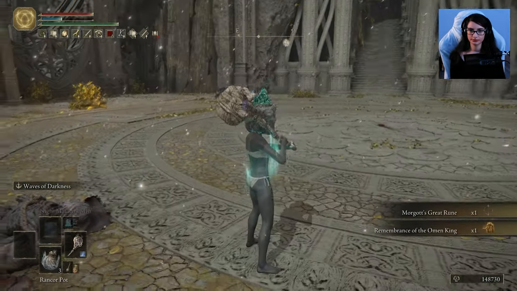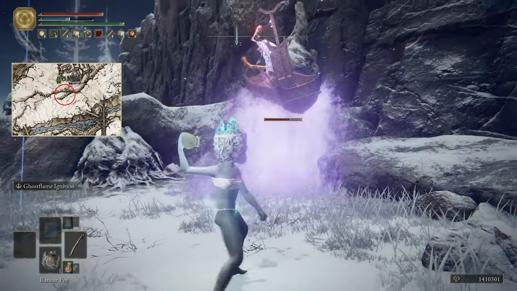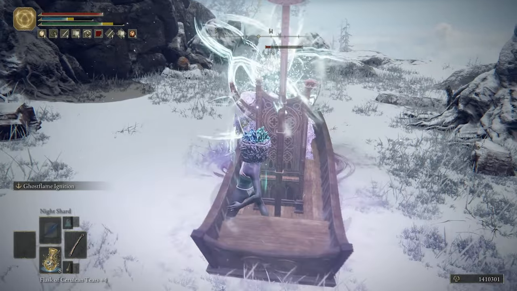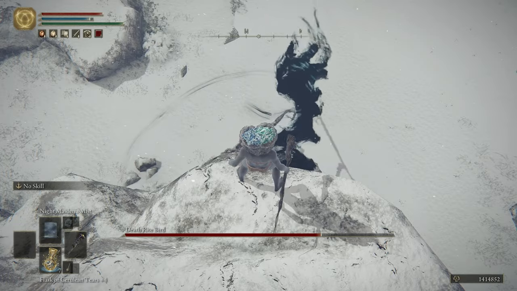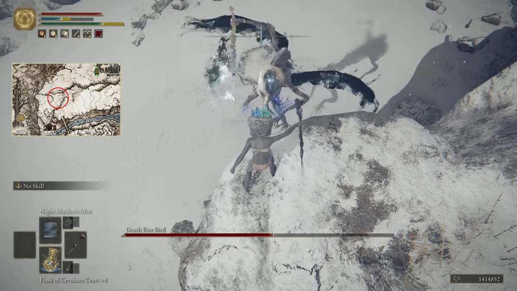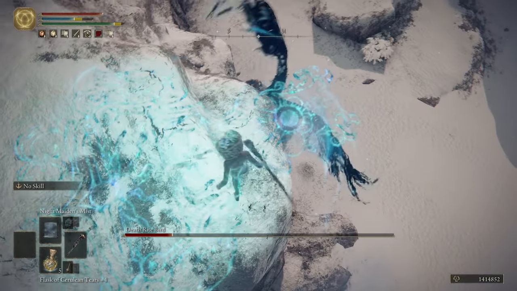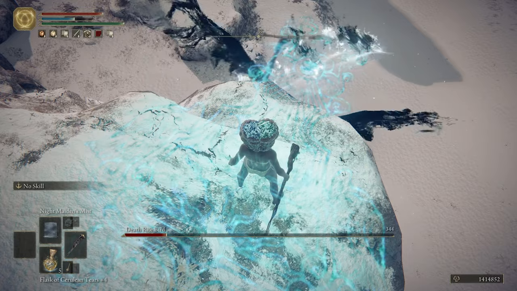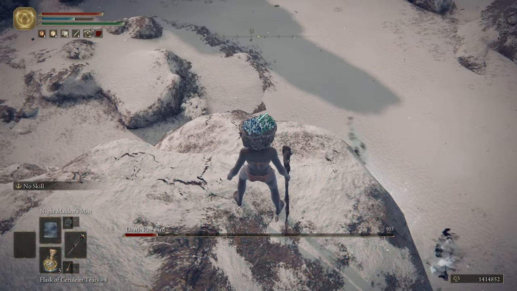With Margit defeated, we will make a huge jump to the Mountaintops of the Giants, where I will pick up two new weapons. The first one is the Halberd Steeple, which is dropped by the Tibia Mariner here in the Mountaintops of the Giants. The second weapon is the Death Ritual Spear, which is dropped by the Death Rite Bird in the Mountaintops of the Giants. I'm simply going ahead and cheesing this boss using my Night Maiden's Mist, standing atop a cliff conveniently placed above the Death Rite Bird.